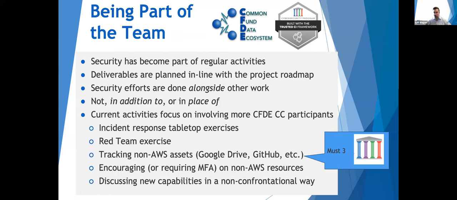And by going through the steps in the previous years, rather than double down just on control implementation, one of the things we learned was we really need to deal with the fact that we are a multi-institutional collaboration. People come and people go, and we need to bring them in outside of just a core DevOps group. So we've run things like incident response tabletop exercises, which have been as much training activities as they were actual assessments. We were trying to figure out, can the people on the front lines dealing with the website, the portal, the users, start to not be paranoid, but just a little observant and follow that, see something, say something?